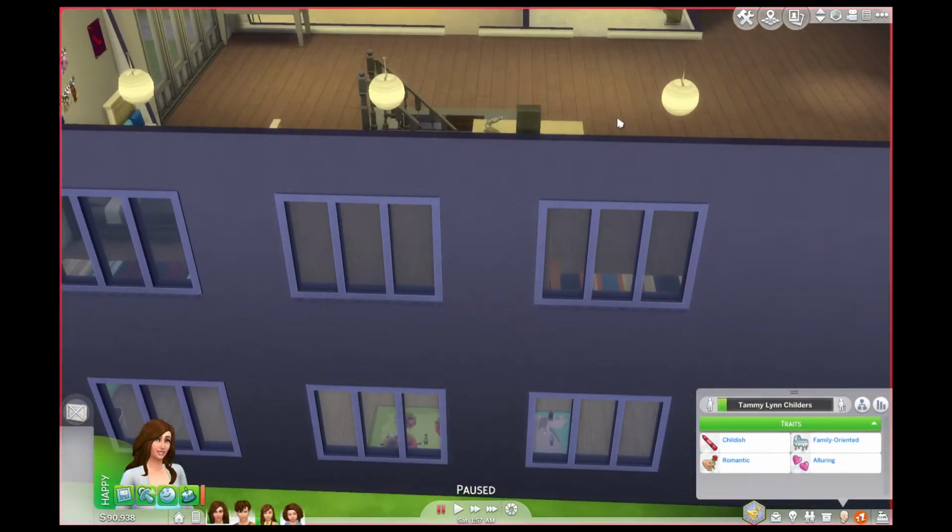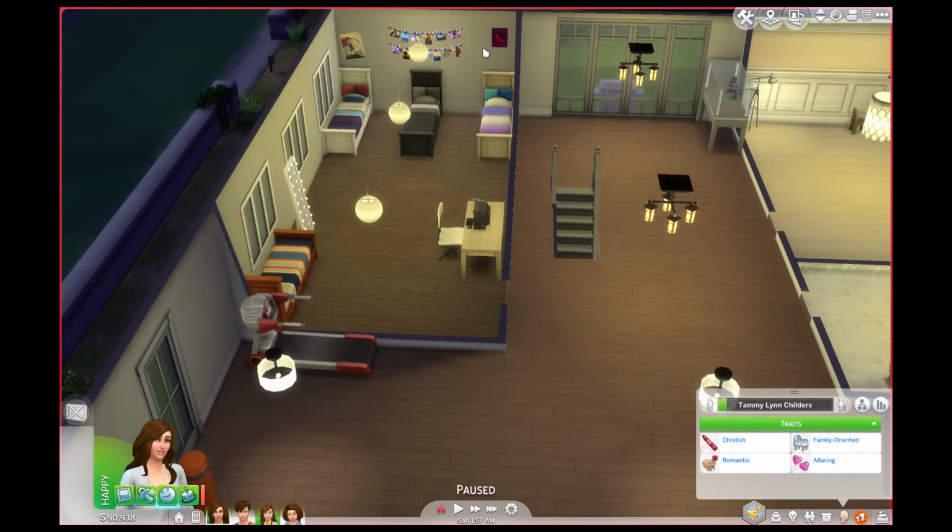And then if we go upstairs, after she made $100,000, and I don't use cheats in this game, she just is really good at writing books and making money. So after she made $100,000, I decided I'm going to add a second floor to this house. I don't think I'm going to move the family out of this house to a bigger house, because there's no point. Right here is the teens' room.